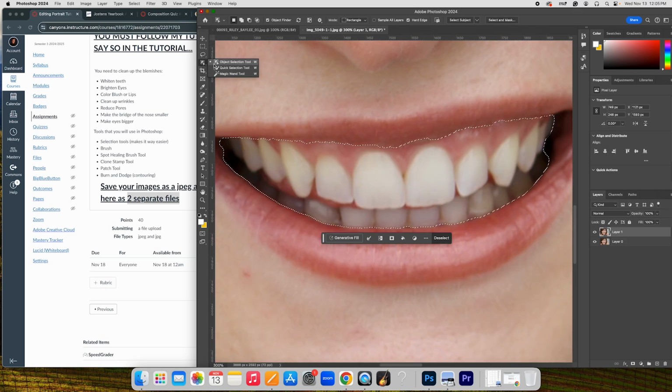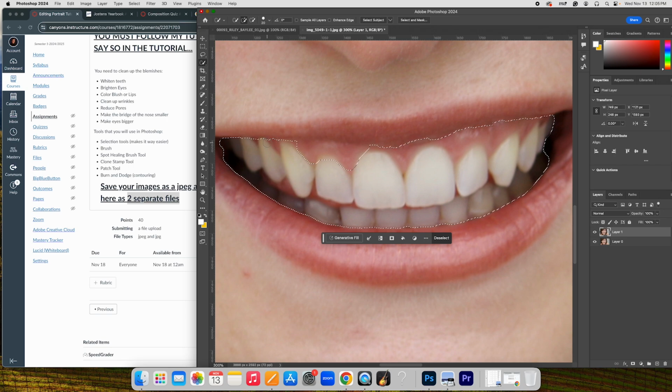So I'm gonna go in and click my quick selection tool. I need to make my brush way smaller, so I'm gonna hit my left bracket, which is right next to my P key, like P for pillow. Make it way smaller, and then if I hold my Alt option, I then have the negative option to go back in and start cleaning things up around my gums. Oops, and if I undo something with the selection, just Command Z it.